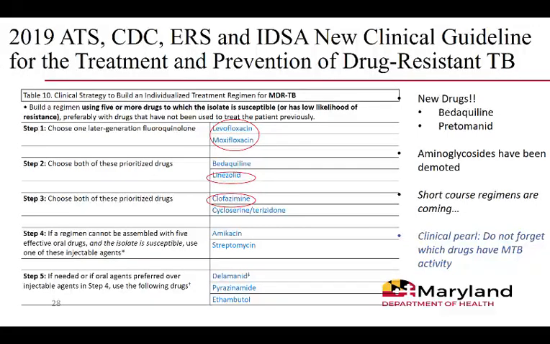While we cannot review the full management strategies involved in treatment of drug-resistant TB, I did want to just highlight that guidelines have recently evolved and changed. This is because of the advent of a number of new drugs that have recently become available. Consequently, whereas historic regimens for multi-drug resistant tuberculosis included intravenous or intramuscular agents such as amikacin and streptomycin, those agents are now considered essentially second line. Most conventional multi-drug resistant TB regimens currently involve an all-oral regimen, though the timeline is still substantially longer than that available for drug-susceptible TB.